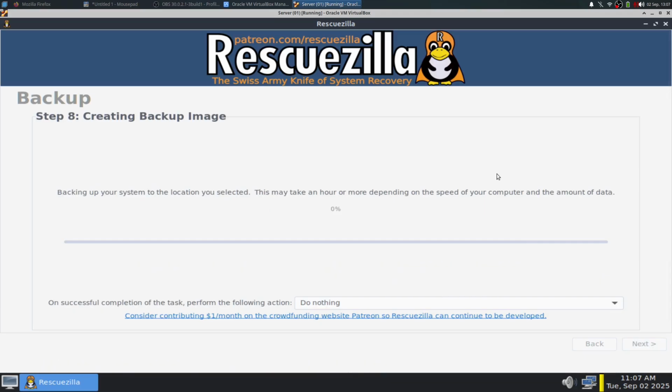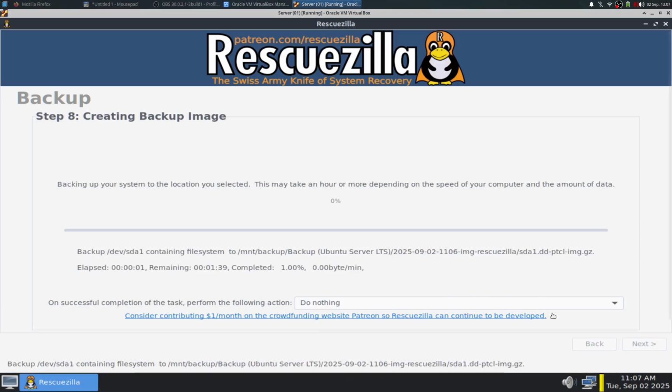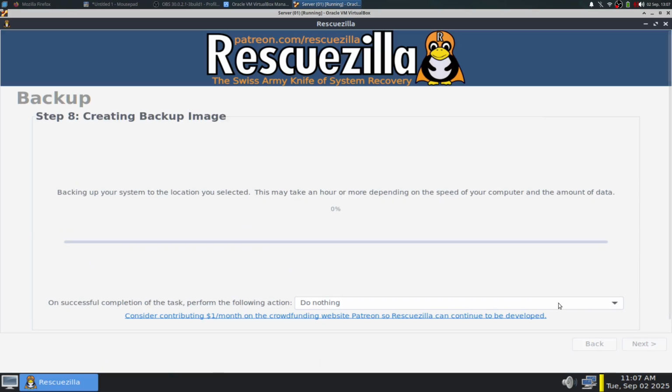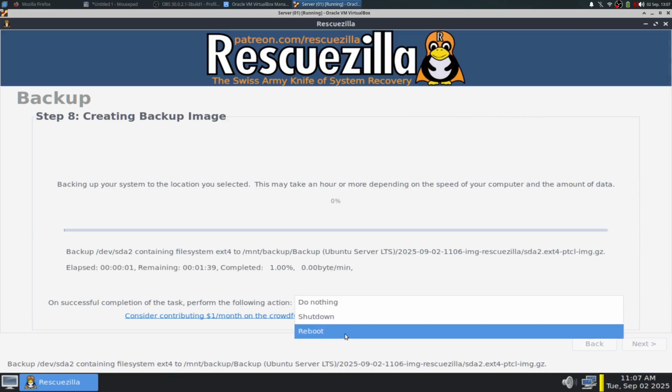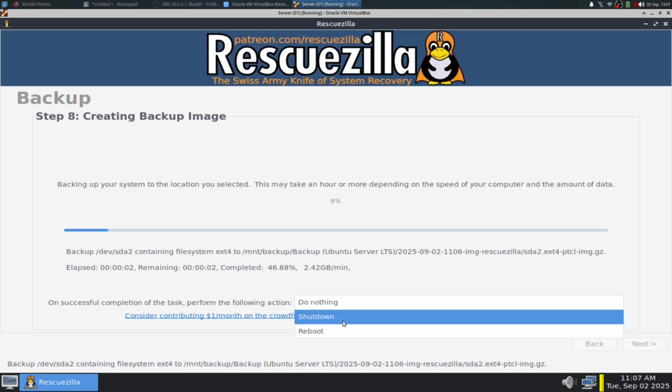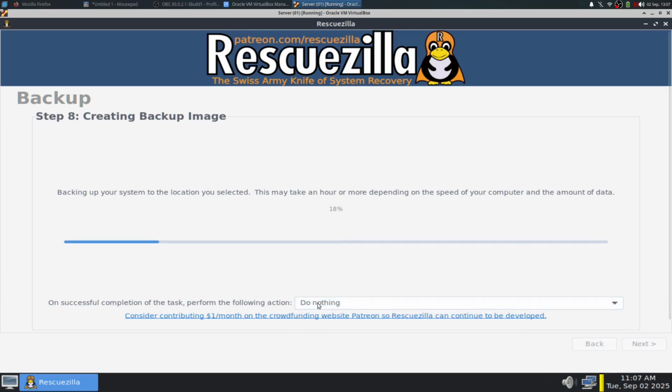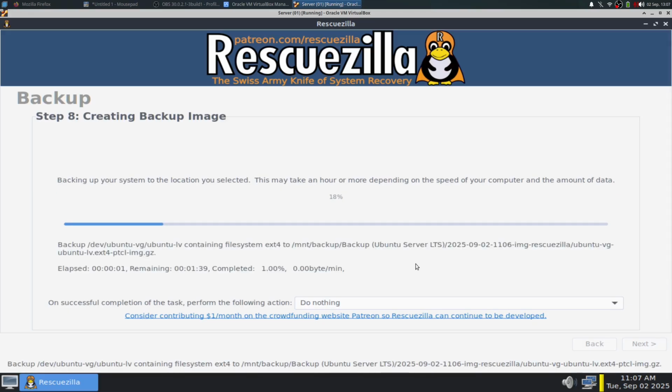Now, normally you can just leave this one as it is, and it will just go on. But in case you want it to do something, you can click on it. You can say, okay, I want to reboot it, or you can shut down, or you can say do nothing. Usually, doing nothing is pretty good because you can see that it has completed. Because sometimes you may get errors, and I can tell you will get errors, even in the happy path where everything works.